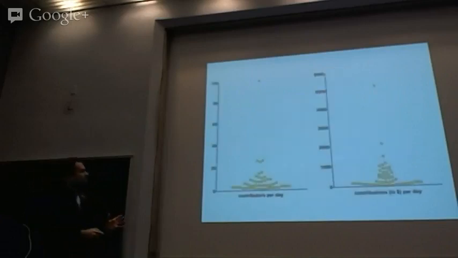Now, this is to give you a sense of what the campaign looks like in the nuts and bolts. Each of these circles here represents one of the 52 days of the campaign, and what I'm plotting here is how many contributors we had per day. So right here, we had no days with no contributors, but we had several days with only one contributor, a number of days with two contributors, three contributors, and so on. Of course, there was this outlier here, and that was the last day, which I'll talk about in a second.